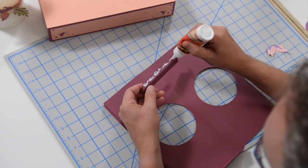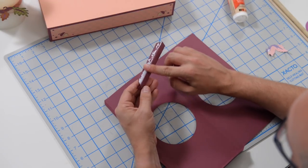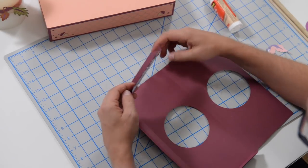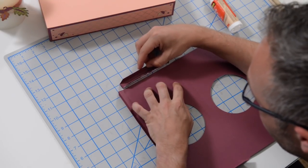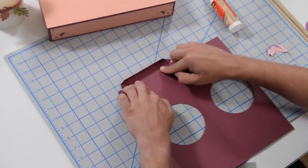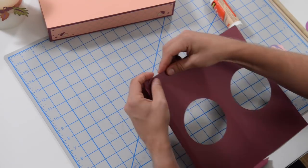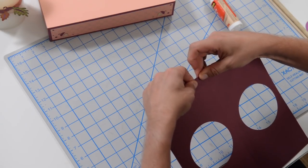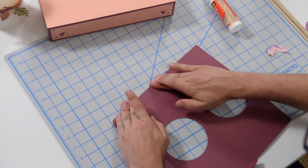Yeah, it's flowing. There we go. Now it's almost coming out too hard. There we go. I think it's another little subliminal thing there, especially with this quick dry. Sometimes, depending on the state of it, it flows differently. And I feel like working with little paper piecing things, just doing flat things, is really a good way to start. Not only to get your feet wet, but to get a feel for the glue bottle as well, to know what kind of pressure you're going to need to provide while you're squeezing, and I think that just makes the whole job more consistent.